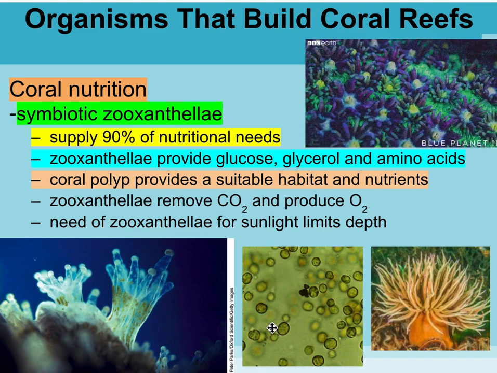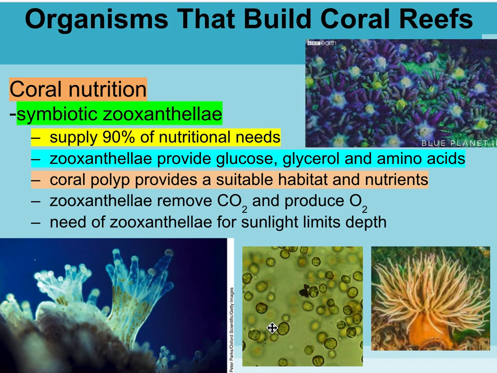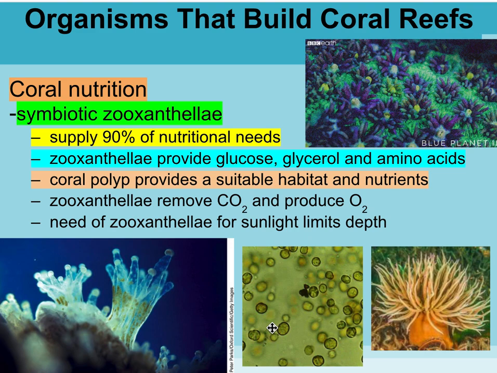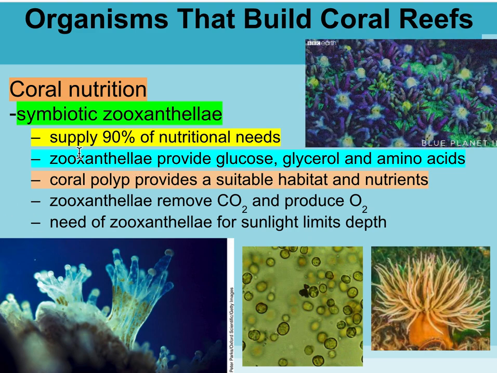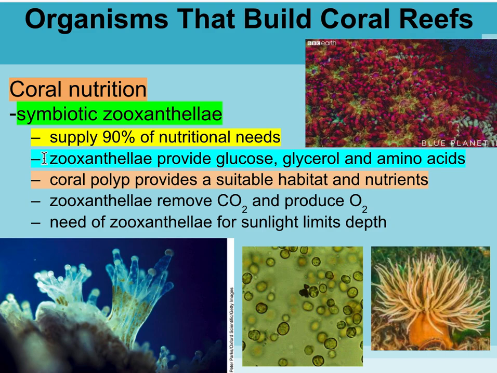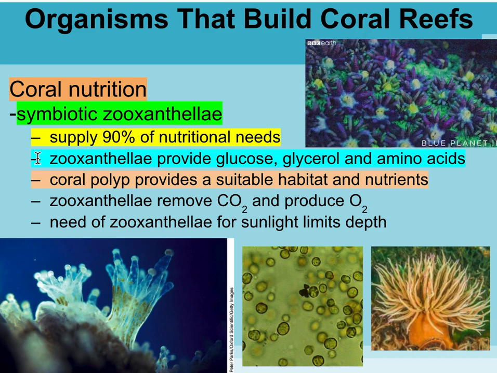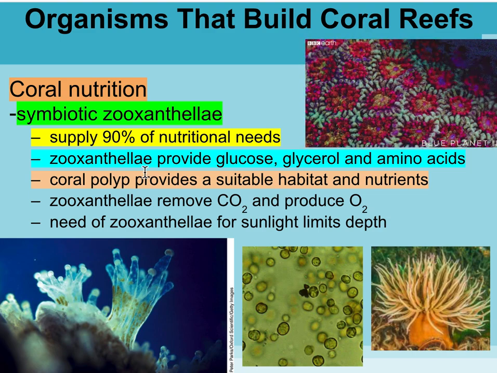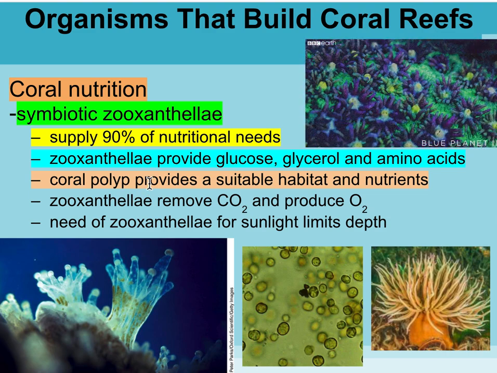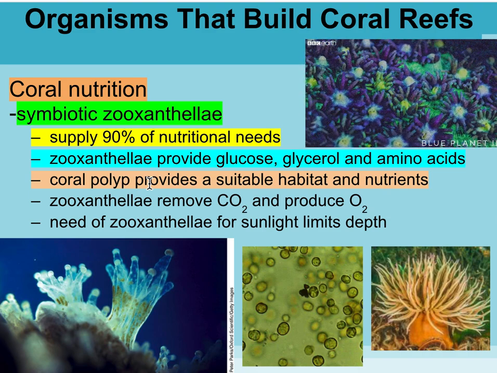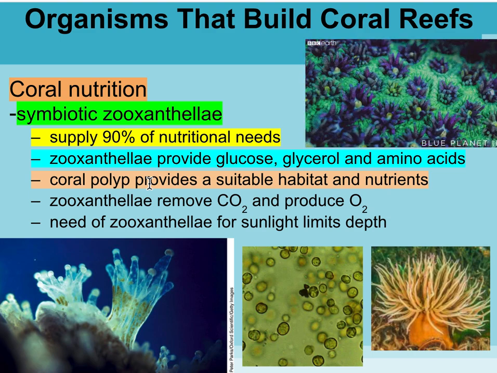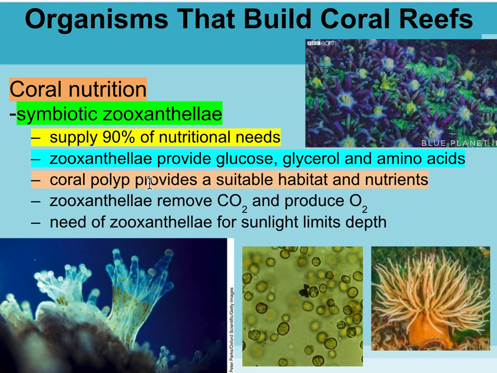So, we said that there is a symbiosis, meaning there's a relationship and it's mutualistic between coral and a plankton called zooxanthellae. And zooxanthellae has the word zoo at the front, meaning it's an animal, but it's interesting because it's an animal that basically can photosynthesize like a plant. Well, coral, over its evolutionary history, has only been able to supply itself with about 10% of its nutritional needs. The rest of its nutrition, about 90%, is coming from zooxanthellae, and this is how that happens.